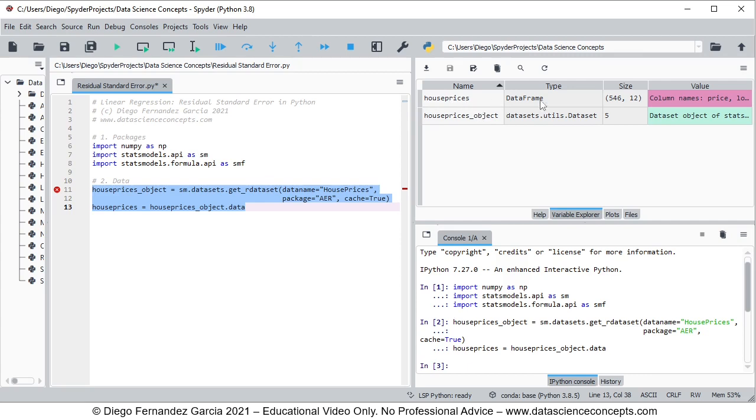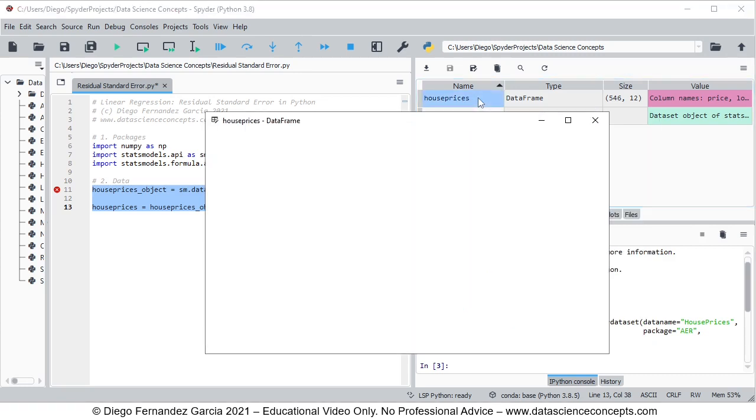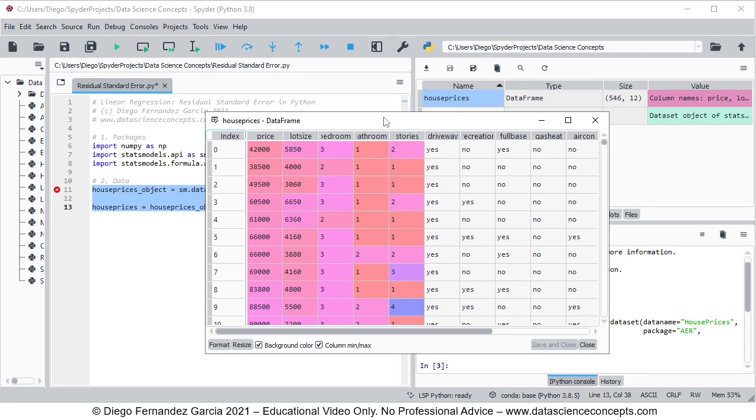So if we double click on any of the cells from the one with only the data, we can see the corresponding data. So in this video, we're going to focus on the first 3 columns of data of price, lot size, and bedrooms. And the reason for this is that we're going to fit a multiple linear regression in which price is the dependent or explained variable, which is explained by the independent or explanatory variables of lot size and bedrooms.